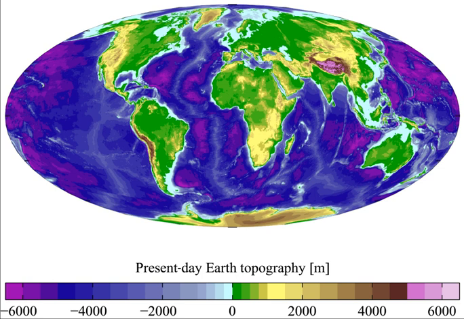Once land became capable of supporting life, biodiversity evolved over hundreds of millions of years, expanding continually except when punctuated by mass extinctions. The two models that explain land mass propose either a steady growth to present-day forms or, more likely, a rapid growth early in Earth history followed by a long-term steady continental area. Continents formed by plate tectonics, a process ultimately driven by the continuous loss of heat from the Earth's interior. On time scales lasting hundreds of millions of years, the supercontinents have formed and broken apart three times.